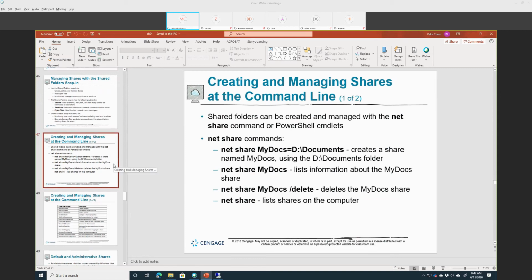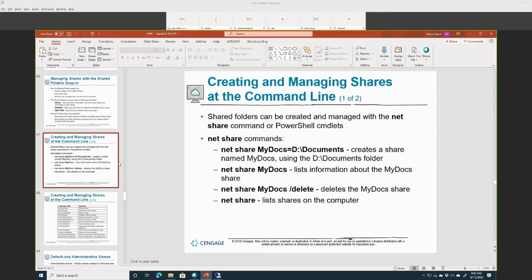Okay, can we share files from the command line? Yes, and this is an old DOS command. We used to use it a long time ago. We use something called net share.